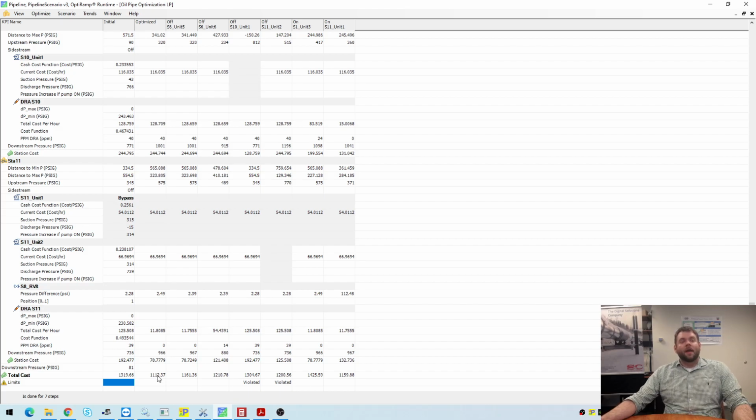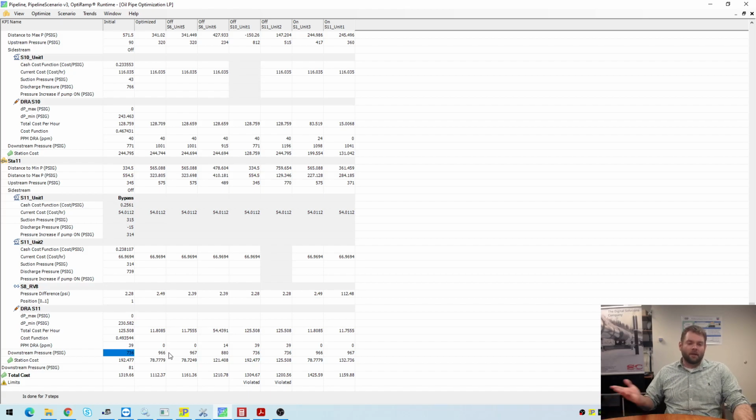And the way that we're saving money, a great example is just this DRA flow in station 11. So right now we're flowing it at 39 parts per million. We're saying, hey, if you drop that to 0, you'll save some money on that. And the change that you're going to get, though, is right now we are running at about 700 psi in the pipeline, and that'll kick it up to about 966 psi in the pipeline.